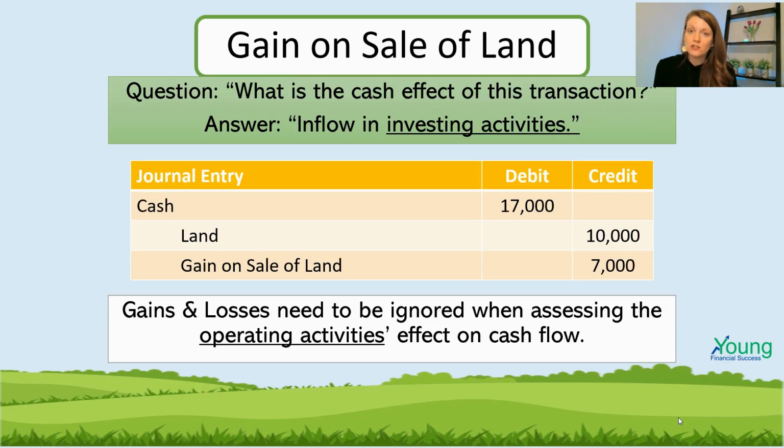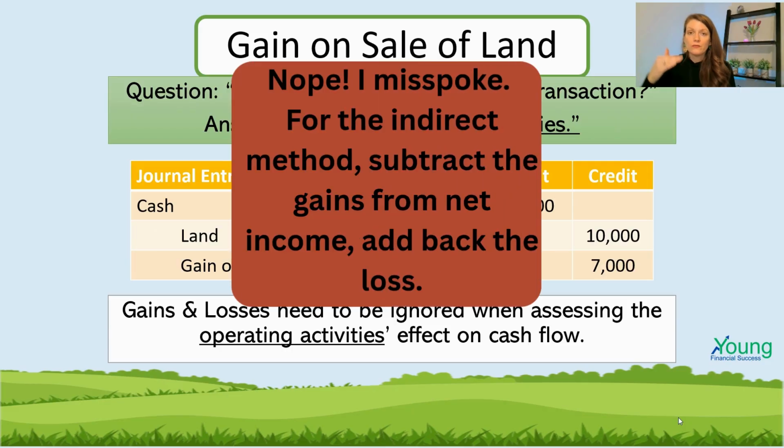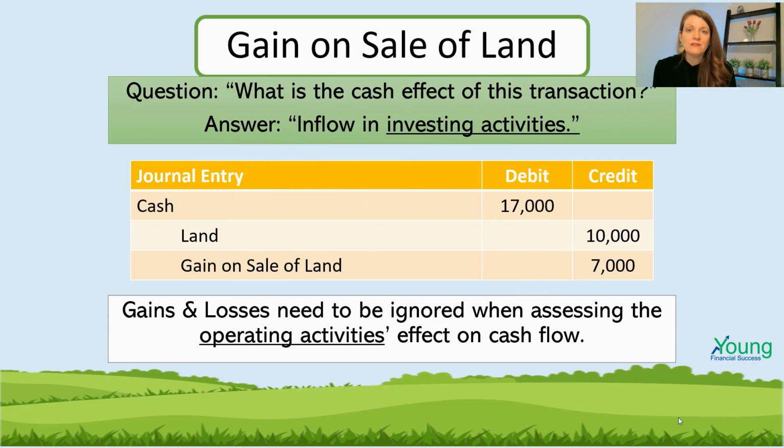And if we're talking about the indirect method, we actually need to take that net income number of $27,000 and we need to add the gain back in because that was not additional cash we got for operating. That's going to be shown later on in the investing activities. So when there's a gain or a loss for the direct method, don't put it in the operating activities at all. It'll be reflected in the investing activities. If you're doing the indirect method, you need to add back the gain or reduce it by the loss because we'll get to see that in the investing activities later.